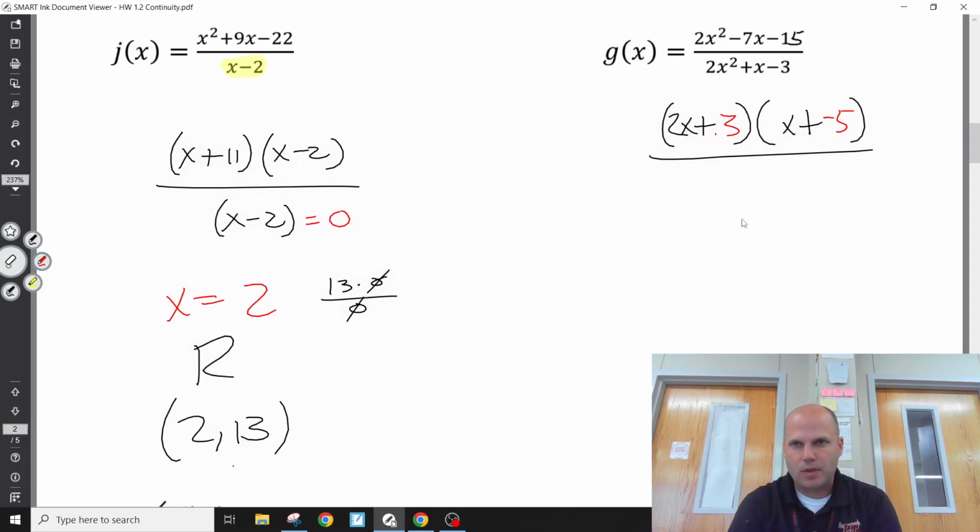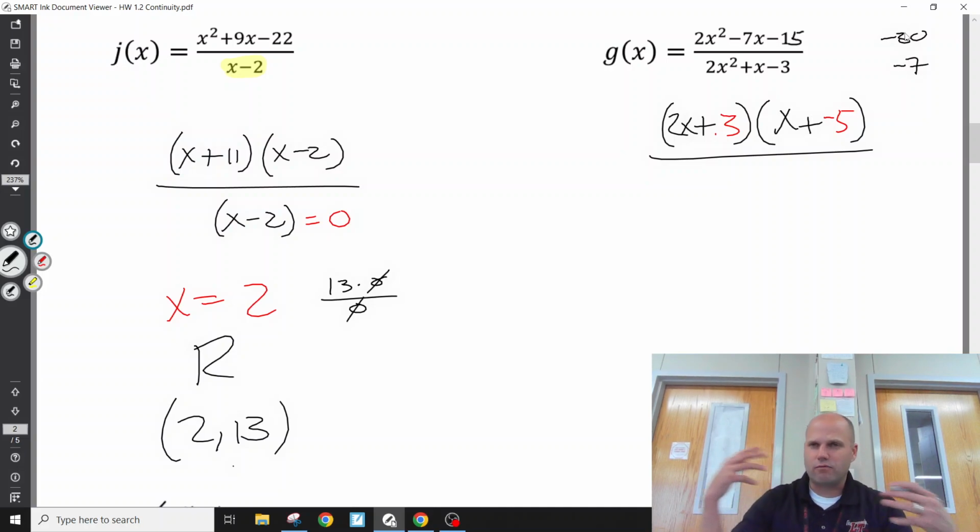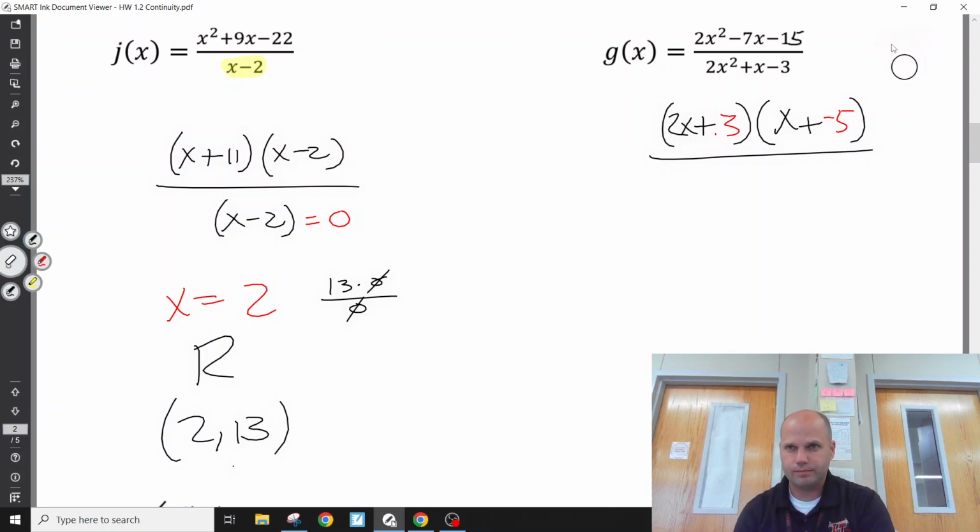If you don't remember that, there are other techniques. The other techniques involve always doing a number puzzle where you're not looking at 2 numbers multiplied to get negative 15. You're looking at 2 numbers multiplied to get negative 30, which is a times c, and then adding to get negative 7. You then rewrite, and you either factor by grouping or you use a box. But whatever, I'm just going to figure it out. You guys do whatever technique you want to do.